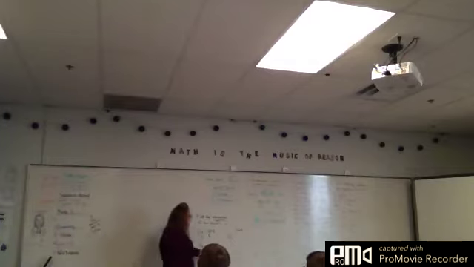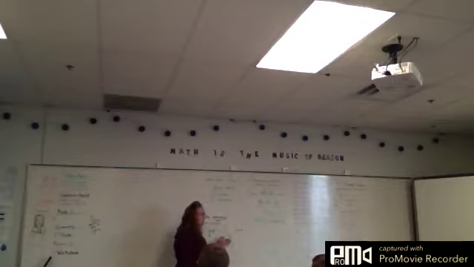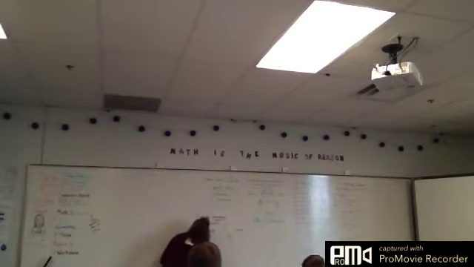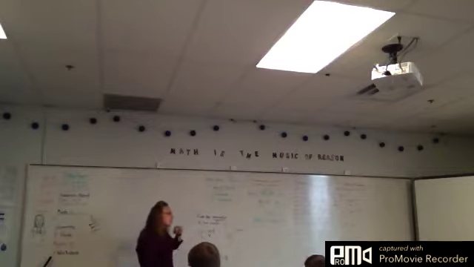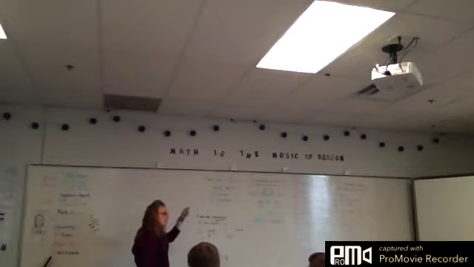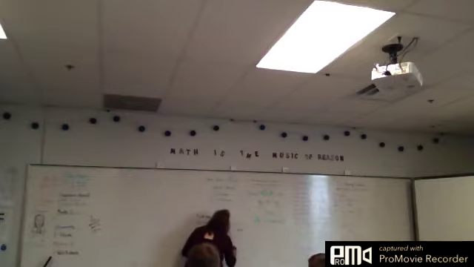Multiply by 2 and add 4. Yes, I have to either put it into this one and multiply by 2, or put it here and add 4. Do I get the same thing when I do that? Yes. If I say 2 times 4, that means one side is 8. So what is my perimeter? 8 plus 8 plus 8 plus 8, which is 32.